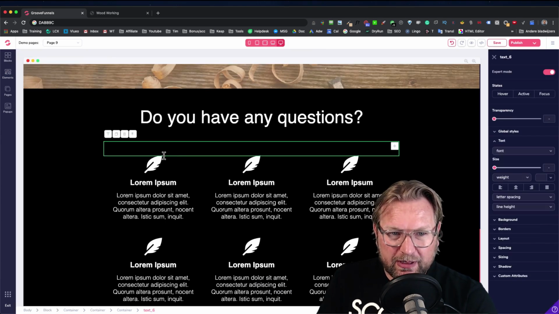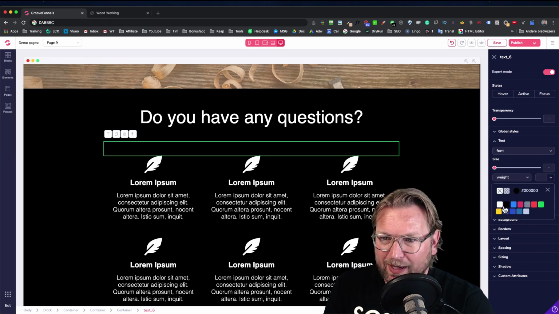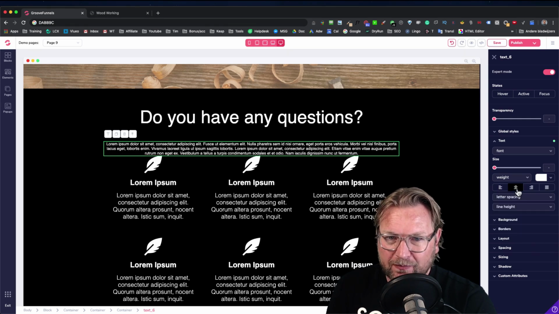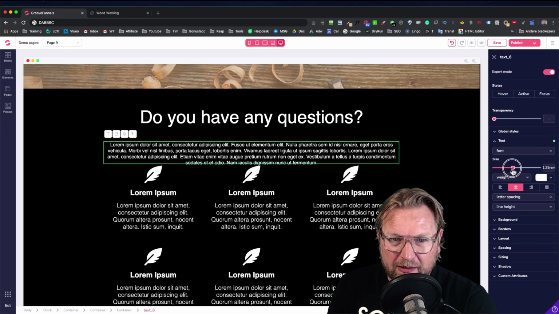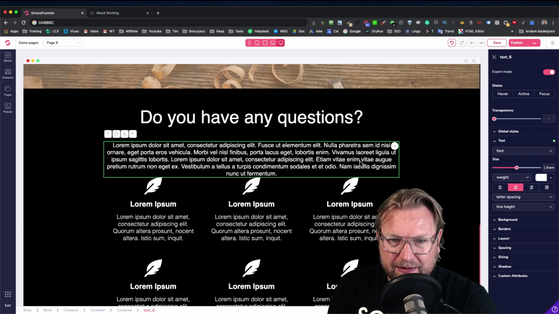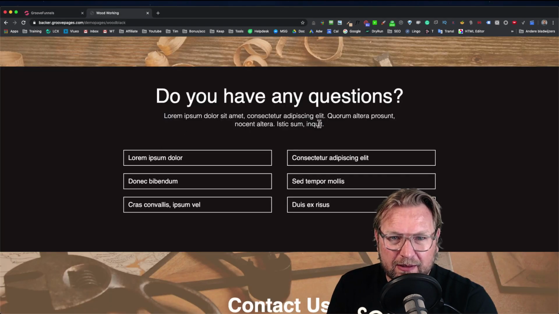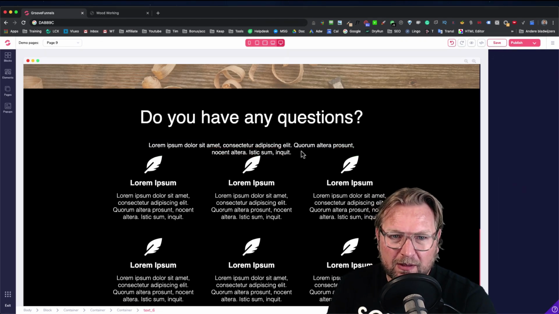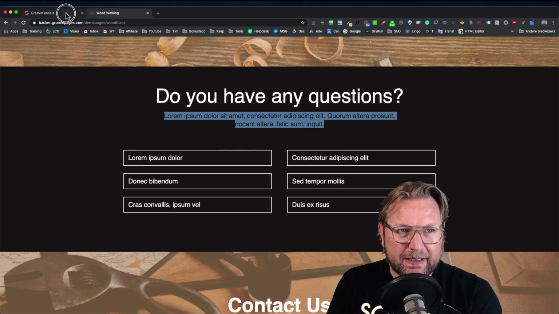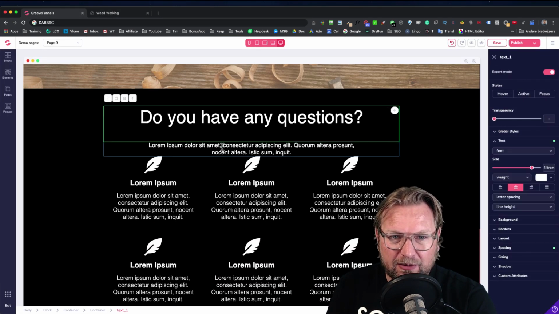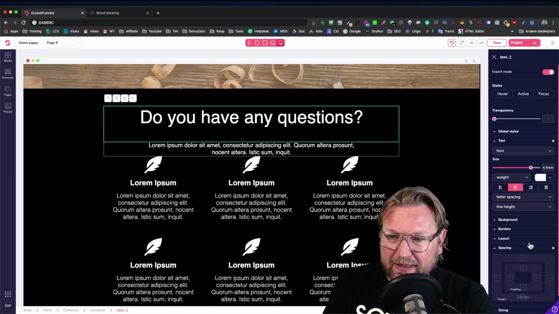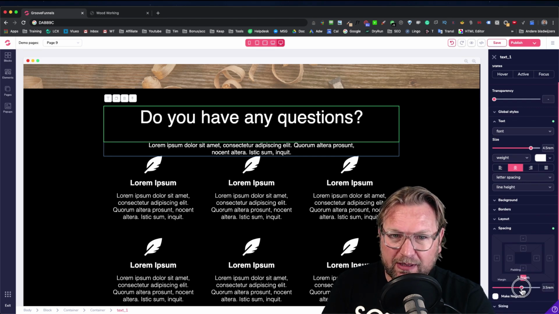Now, as you can see, you cannot read it. So we're going to change the font to white again. We're going to center the text. And we're going to make the font a little bit bigger, because it's very small right now. Let's make it like this. And then simply, let's take this small line that we have here and put that in here. And now, as you can see, there's too much space between the title and the text. So that is the spacing here. That's the margin that we can lower now.